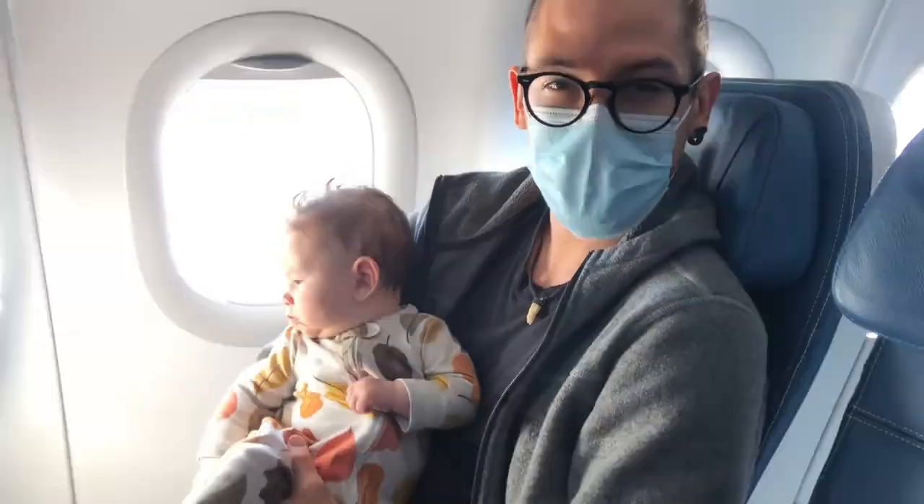Since my toddler son started walking and has now become a toddler, I like to dress him a little bit differently on the plane, so we'll go over that as well. Every baby is different, of course, so you might want to vary this a little bit, but there are absolutely about four things you want to avoid dressing your baby in no matter what on the airplane. And no matter how you dress your baby, remember to always bring at least two backup outfits for them and extra clothes for you as well. Put extra clothes in your carry-on bag for both you and your baby — you just never know what's going to happen in the middle of a flight.